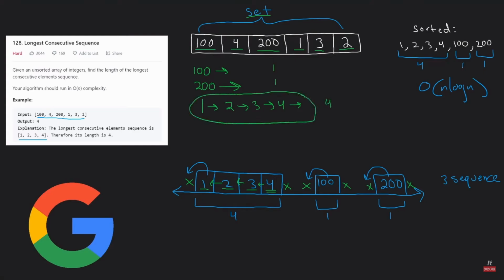Now we took a really complicated problem, or seemingly complicated, and we broke it down so easily. All we had to do was iterate through the initial array, use a set, and check if values had left neighbors, and if they didn't, then they were the start of sequences. We made this problem so easy with only using one data structure.